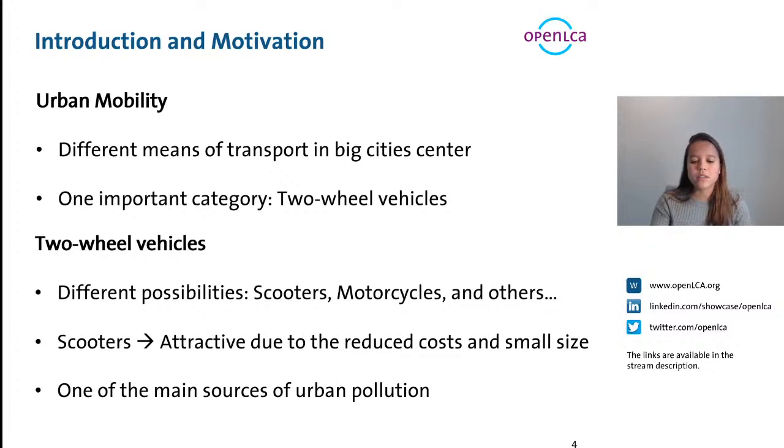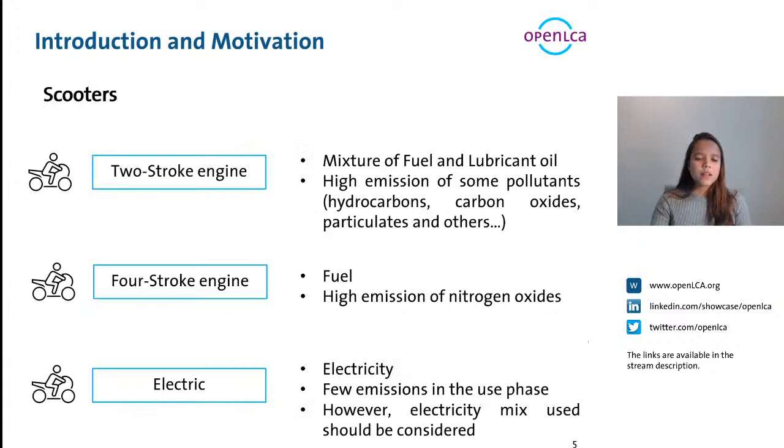But what's common in literature is that they are reported as one of the main sources of urban pollution. This means that they cause a lot of environmental issues, but also health problems. And when we are talking about scooters, it's important to mention that we have 3 main models. We have the 2-stroke engine that uses a mixture of fuel and lubricant oil. And usually, if you look in literature, they have high emissions of some pollutants, such as the hydrocarbons, the carbon oxides, and the particulates.